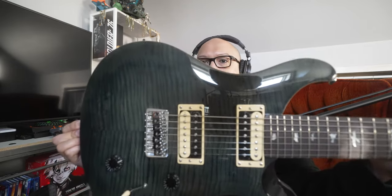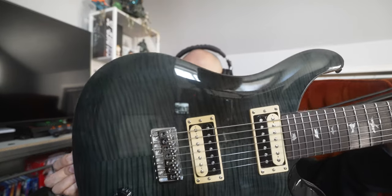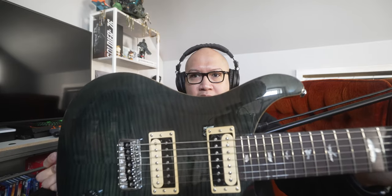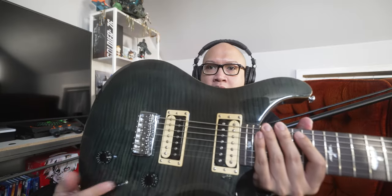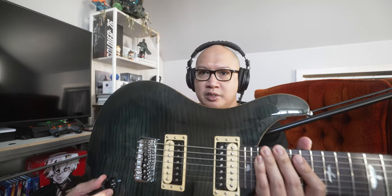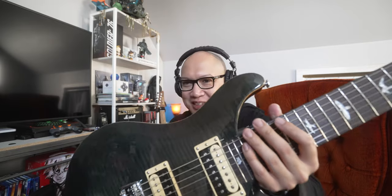Here is another PRS SVN SE, also with a very nice finish. It has the PRS 8515 humbuckers in there. It's an HH setup, also 26.5 scale length. It's got the volume, three-way switch, tone with a tone switch there — same with the Mark Holcomb too, actually, that I didn't explain very well.